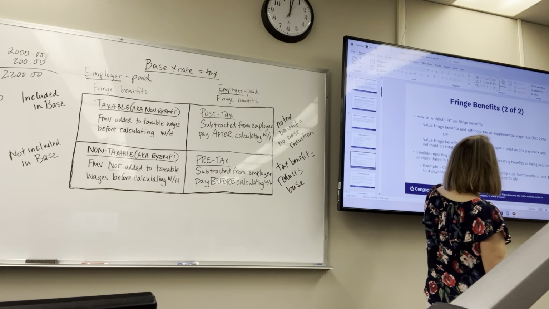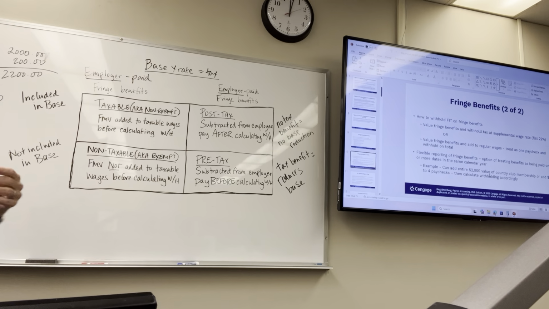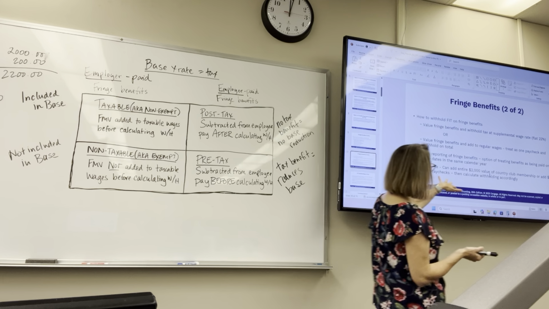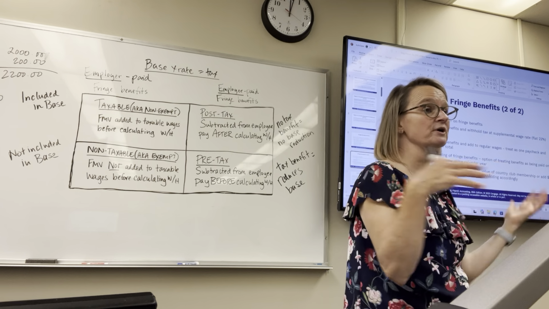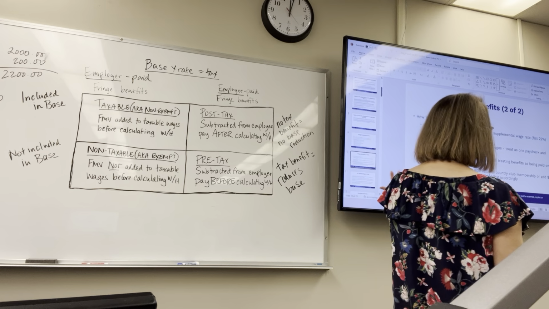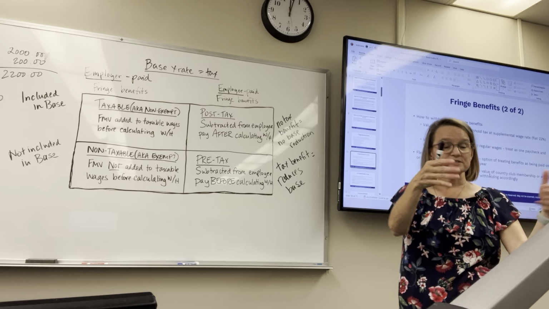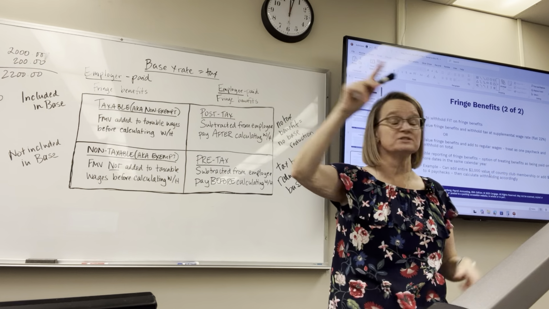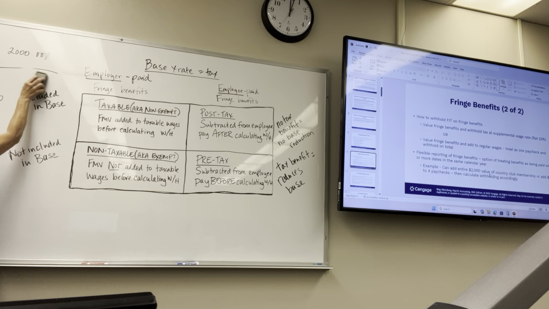Or you can add the value of those fringe benefits to the regular wages. So those are the two ways that it can be done. Also, there's flexible reporting of this. For example, they've got an employee here who gets a country club membership. The employer pays for their country club membership of $2,000. The employer could tack that $2,000 on to one of the pays, so now instead of a $2,000 pay, we're going to add all $2,000.